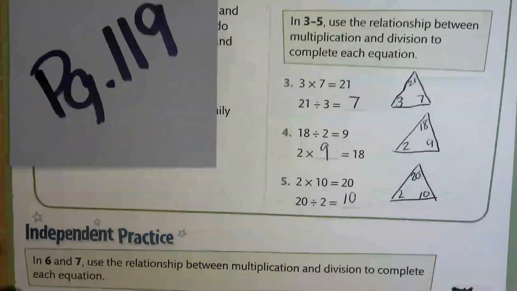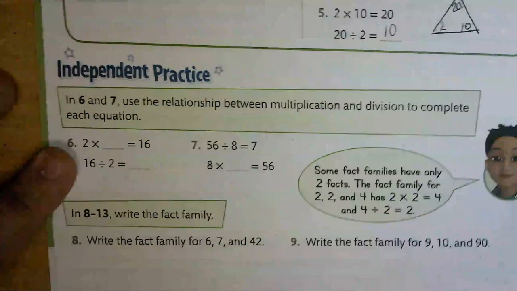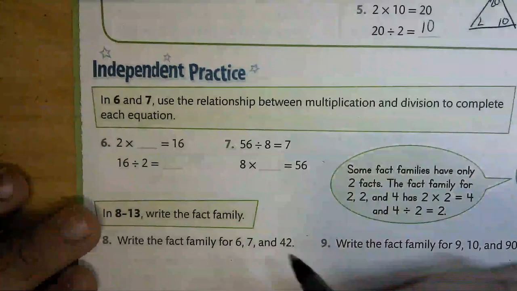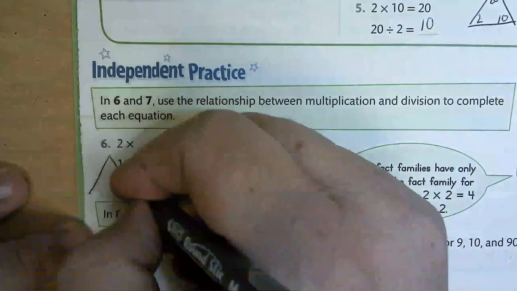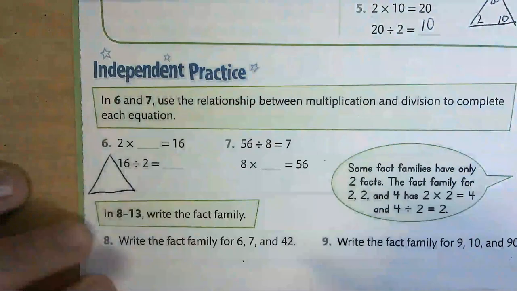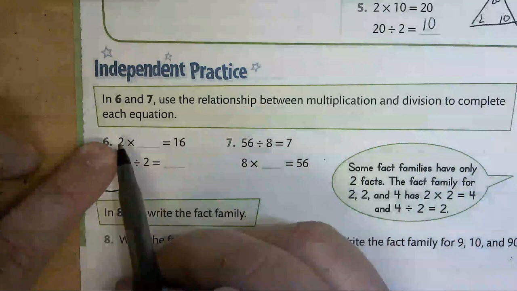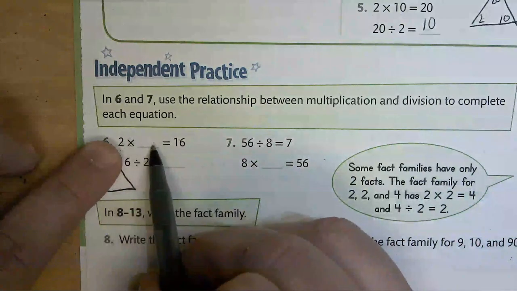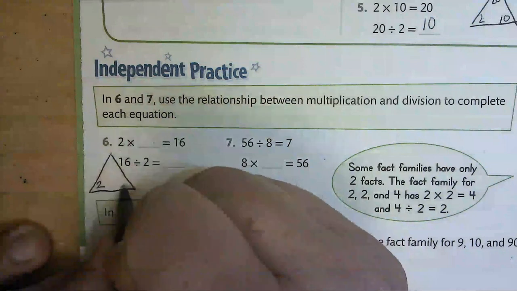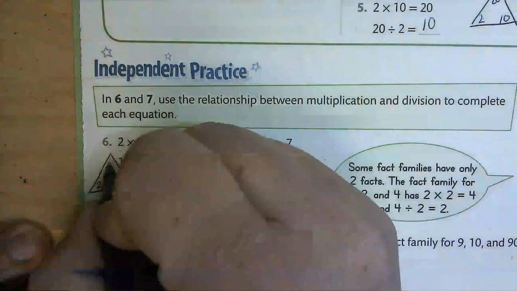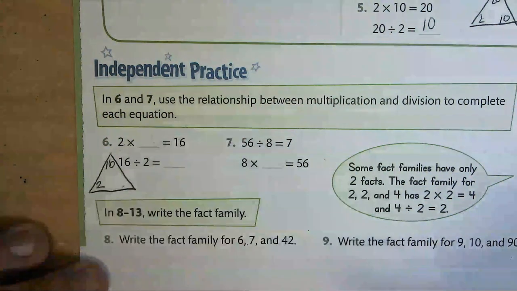Well, let's go ahead and slide down. So this time around for number 6, we're going to do number 6 together. All right. For number 6, I'm going to go ahead and draw my triangle over here. And this one's a little trickier because they're saying, well, 2 times what gives me 16? Well, in my multiplication problem, my 2 multiples go at the bottom. So 2 and something. And then at the top is going to be 16 because the product is the largest one. So 2 times what equals 16?